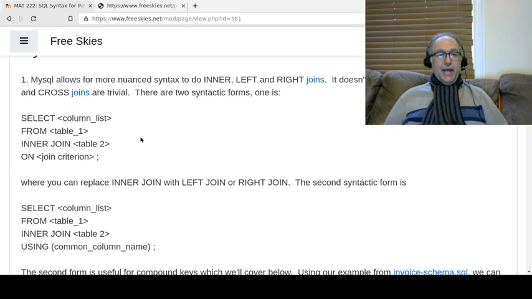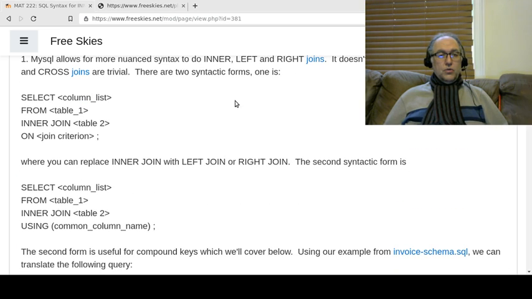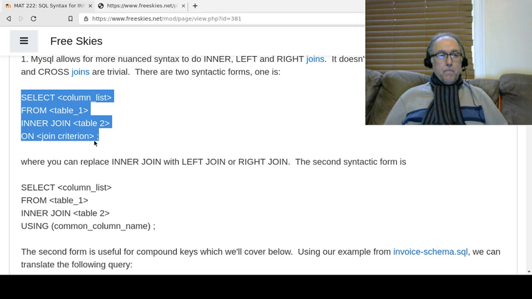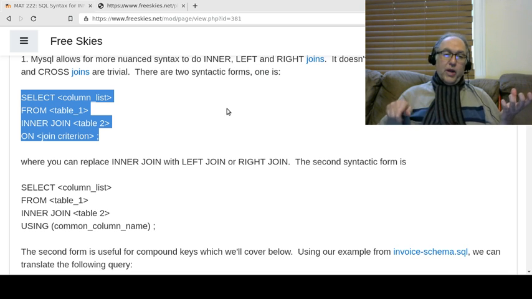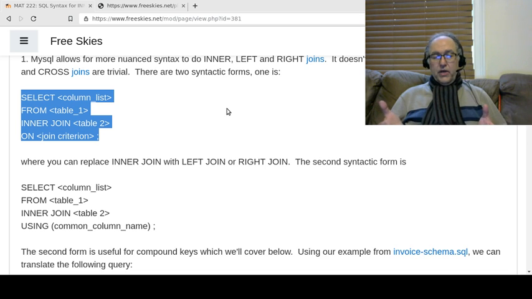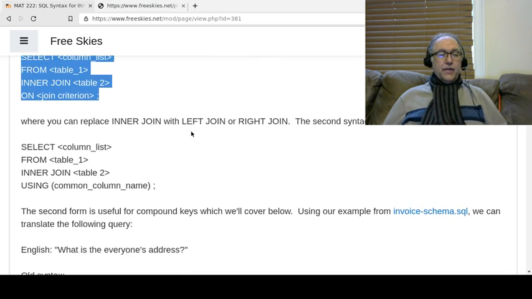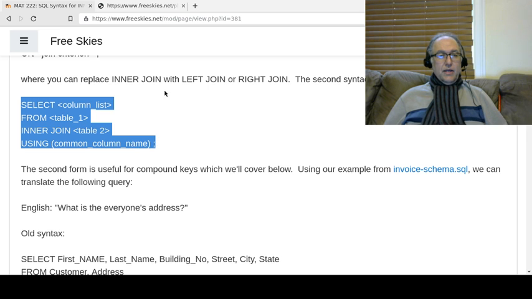The new syntax allows you to list the columns in the select, and then from the left table in the join, and then whether you're inner joining, left joining, or right joining, the right table in the join, and then on with the criteria. The syntax for the join criteria is identical to the syntax that you would have in a where. It's basically a Boolean clause. But that is not as interesting as this other syntax, which makes use of the using.